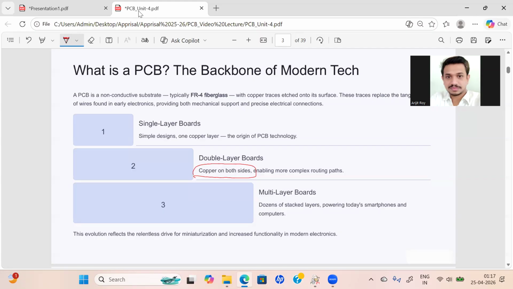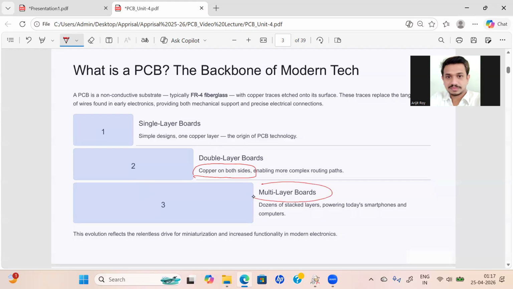With more space available on the circuit board, this increases the flexibility of the design, enabling you to place more components and have more space for extra connections if needed. So this is the benefit of double layer PCB.